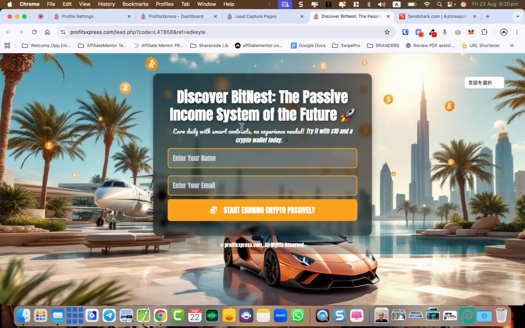Now, a lot of people automatically think that single opt-in is better than double opt-in. I disagree, and I'm not saying whether I prefer single or double opt-in. They each have their own benefits.